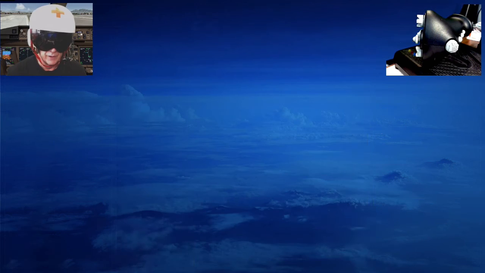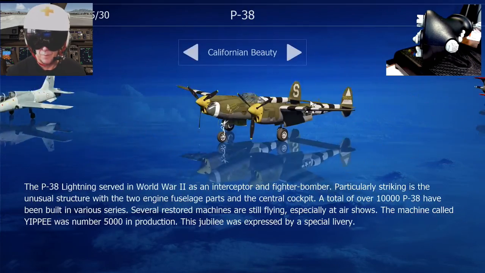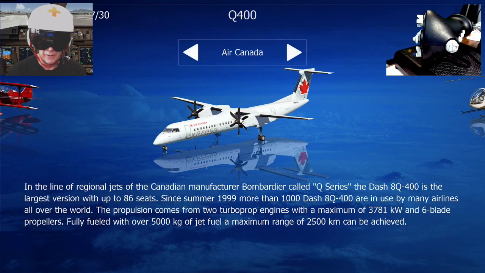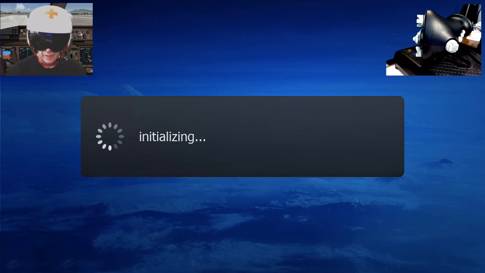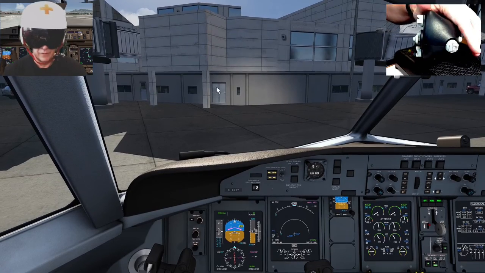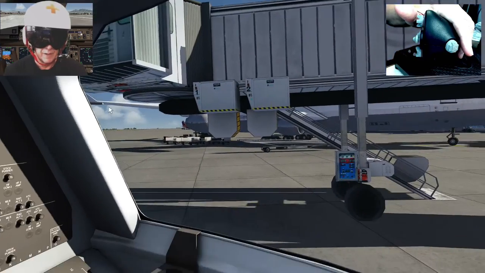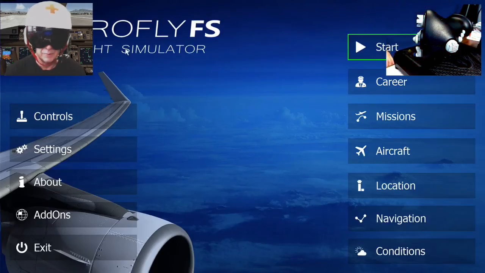And once I've selected that, pick a different aircraft just for the heck of it. Only because I love the Dash 8s, the Q400 Dash 8s. I'm going to just jump into a Dash 8. And you go back, initialize. And of course, it set me back at the... I need to initialize my flight plan, I think. I think I did something wrong there.